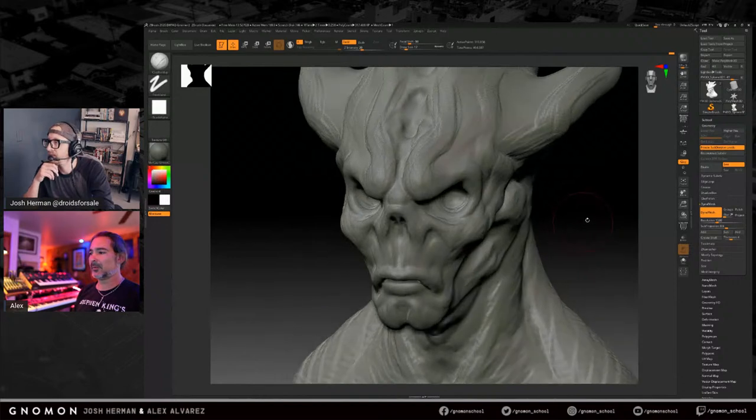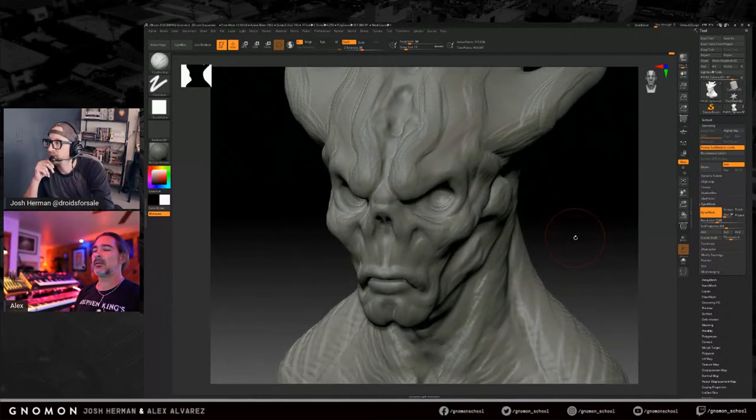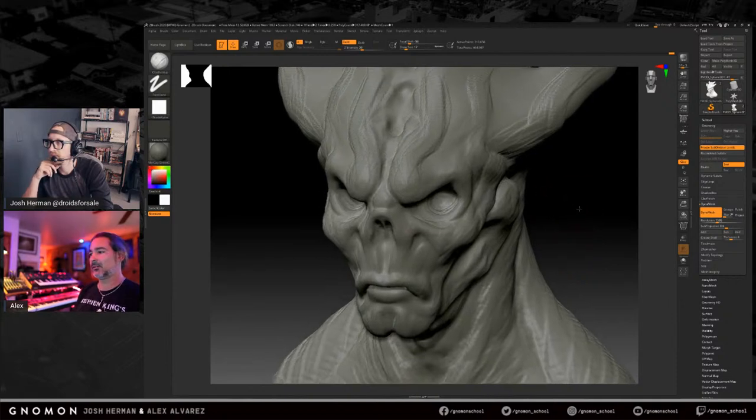But what you have to remember is there is no way that by the time you get to term 12, you're going to want to put something you did in term 1 in your portfolio or in your reel. So it has no meaning other than being exercise and practice. It's not going to be in your reel, so don't worry about it. Just work on it and make it as good as you can.